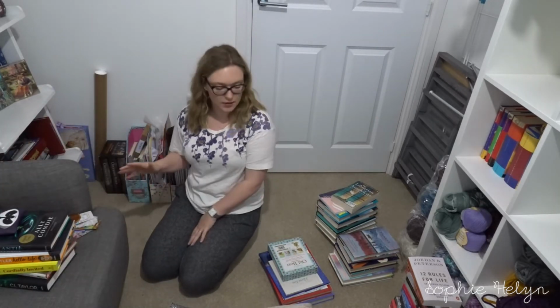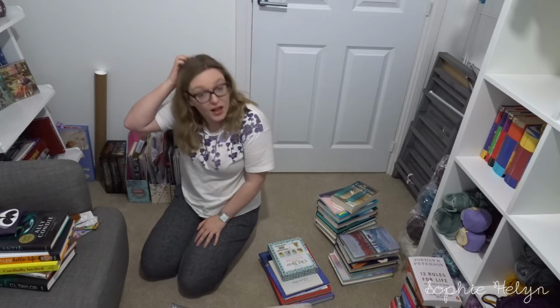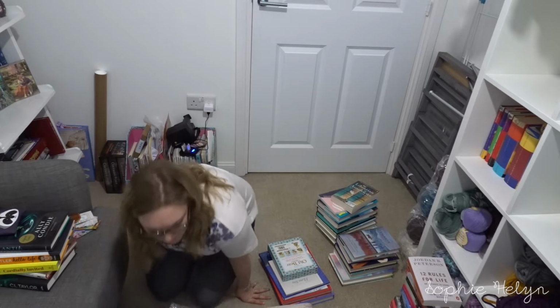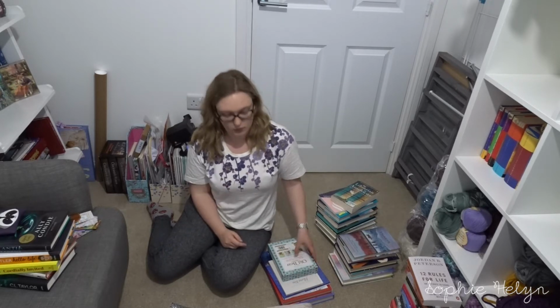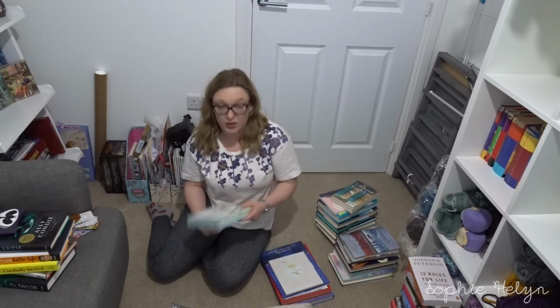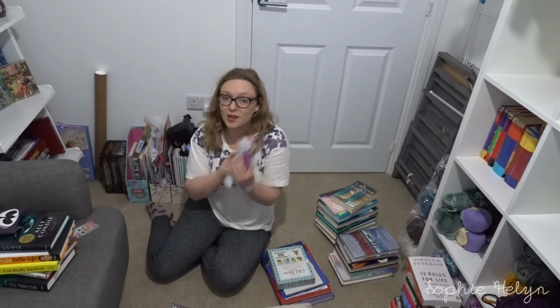So I've just started with those shelves there and the to be read section down here. Got it all out. There is a lot of books on my to be read shelf. There is a couple that I know I need to pass on because I'm just not going to read them, whether they were gifted or I ended up buying 2 copies of them. I've got a little stack here of children's books, which I'm going to move into the wardrobe in the spare bedroom. That's where we stockpiled our little future baby area. These are either books that I had as a child or I've just picked up because I think they're really gorgeous additions.